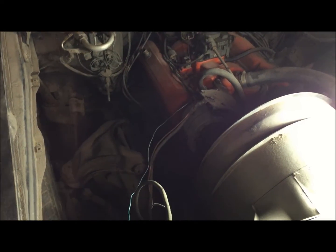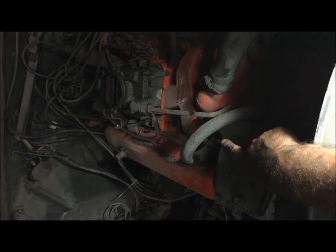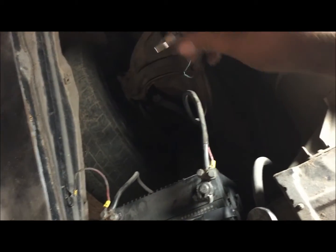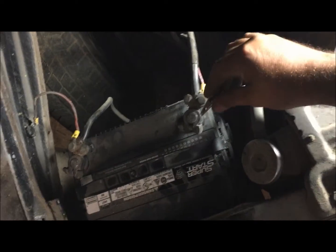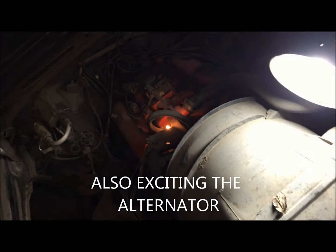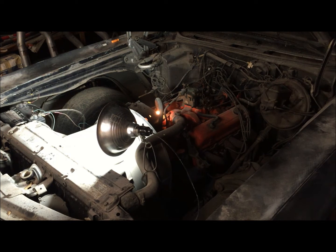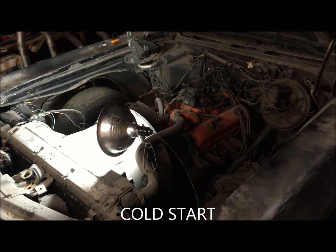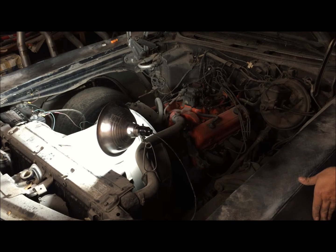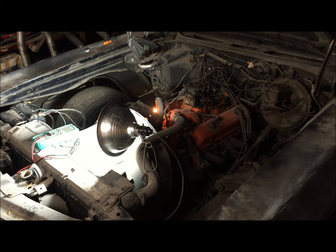It's dark on purpose because I want you to see the dummy light go off when the alternator starts charging. You can barely see the little bulb right there. You'll see it come on — so we're going to simulate turning the key on by connecting this to hot. See, the little dummy light came on. Now we're going to start the car. Okay, so you can see that.